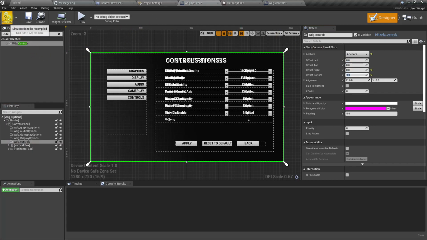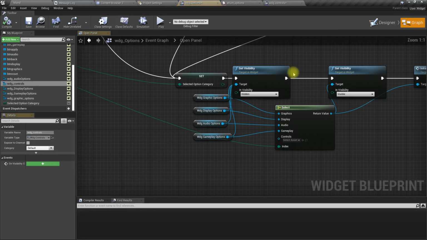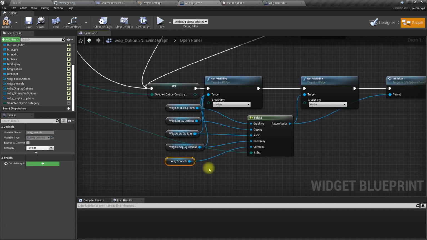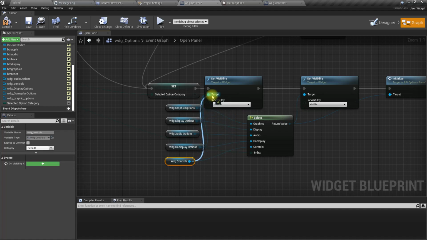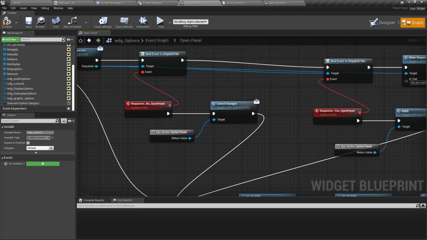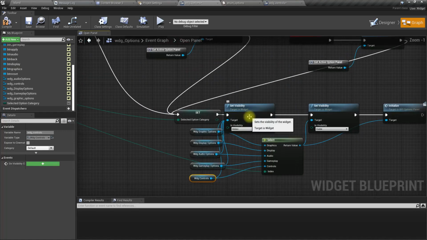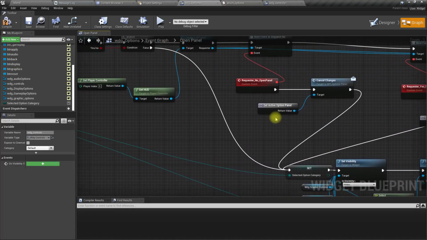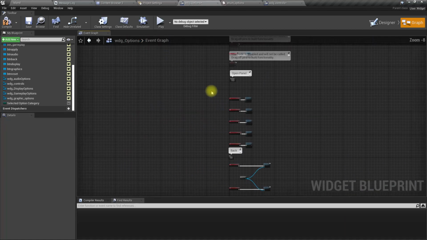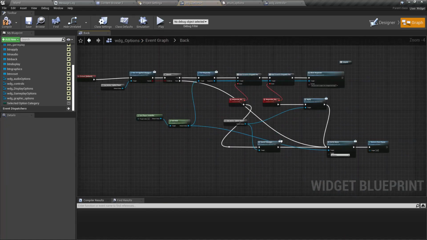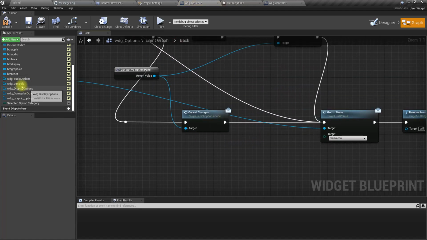Okay, now here let's connect the controls button as well to this open panel event. Where else do we have references? Let's see.